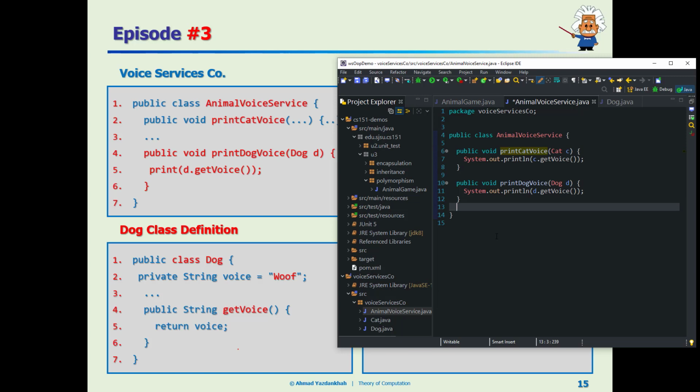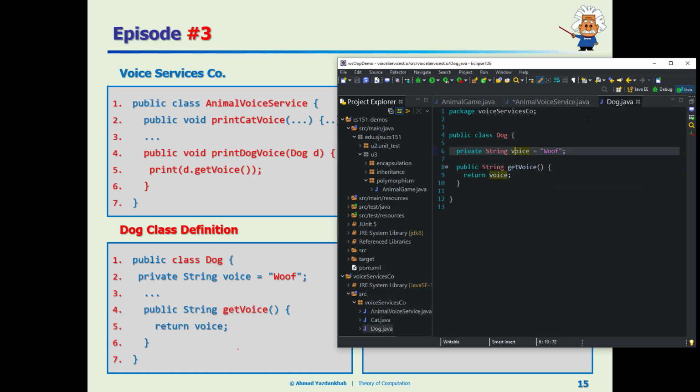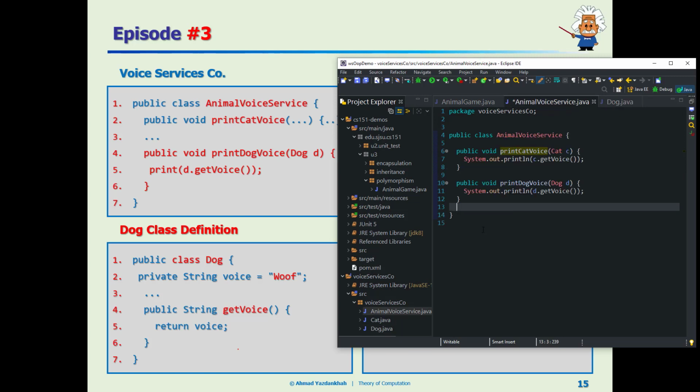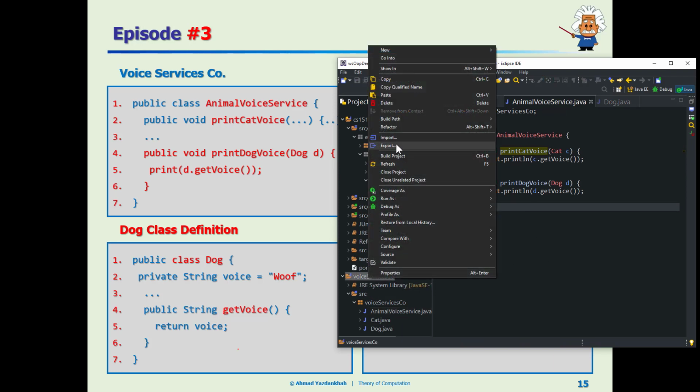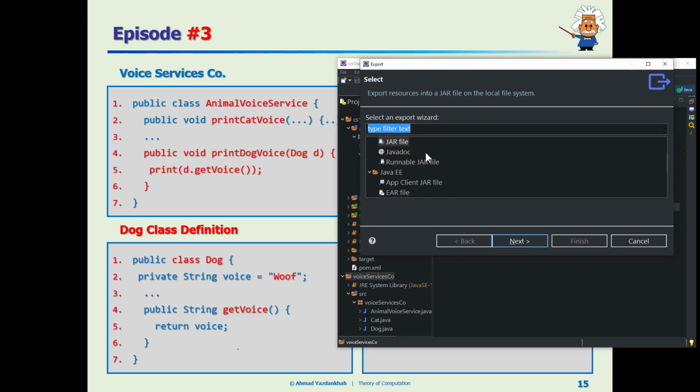But since the code is changed, and we renamed the classes and added these dog classes, we need to create a new jar file. So we go to the voice services, go to export, and choose jar file.